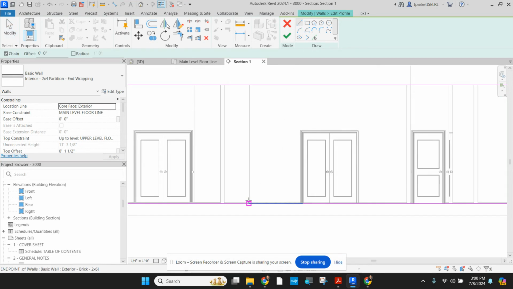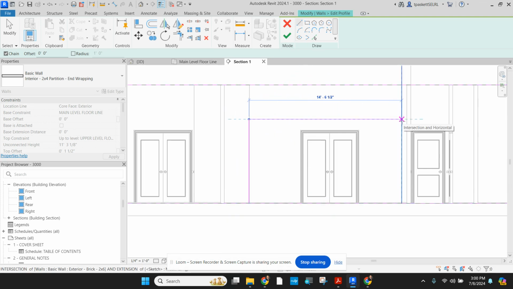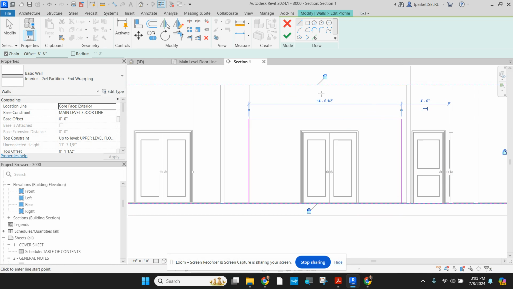I'm going to draw a line from that up, and I'm going to go a little higher than my door. I'll just give a little bit of height and go up to 8 feet there. Make nice and straight. Come across, and then they come back down again. Now it's catching a wall line there, and that's fine. It's probably the exterior wall on the other side. So I'm just going to go and pull that down.